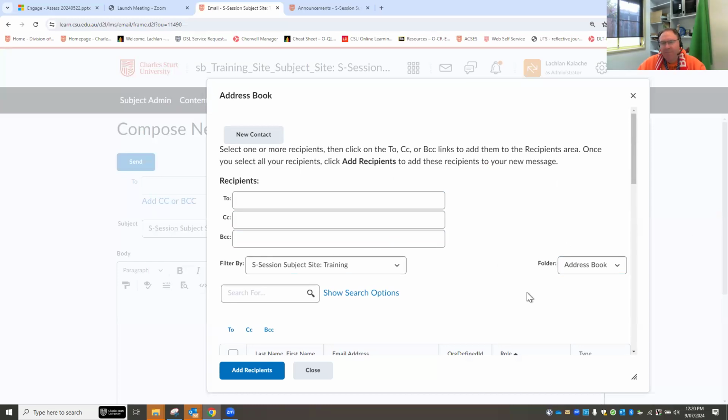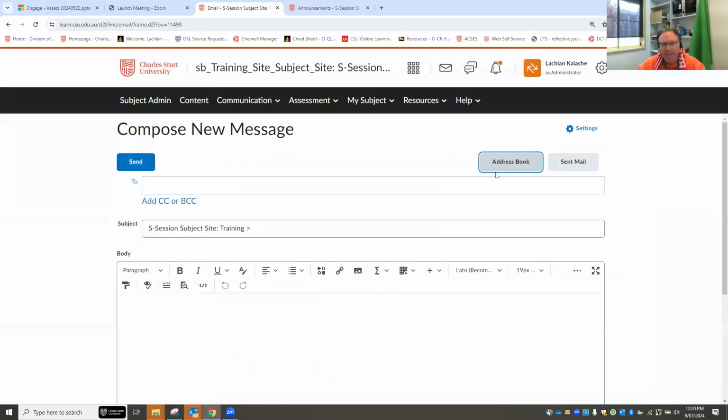So maybe there are all sorts of different scenarios where you may be sending out emails to either large groups of people or to individuals. Maybe they're connected to assessment, maybe it's something else. But sending them from this tool means that we have a copy or a register of that happening. So we get a record, and we find that record here underneath Sent Mail. Inside the email tool, under Sent Mail, we have a full listing of communications that have come from the subject as emails to the students. So that's handy in and of itself.